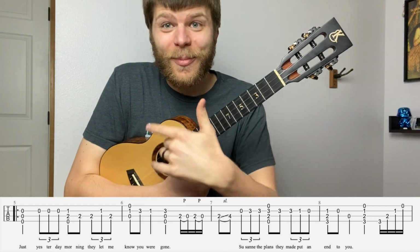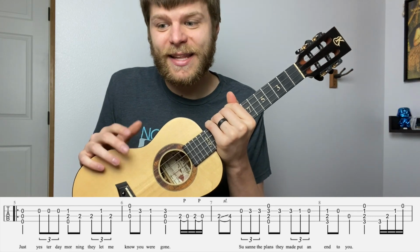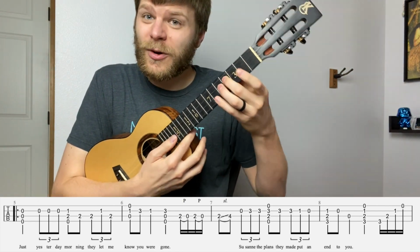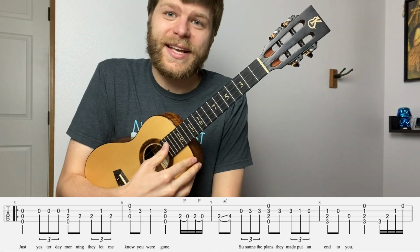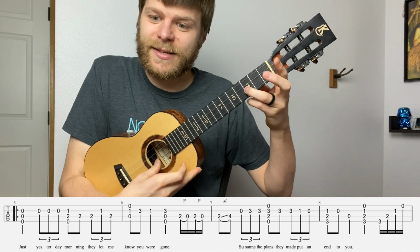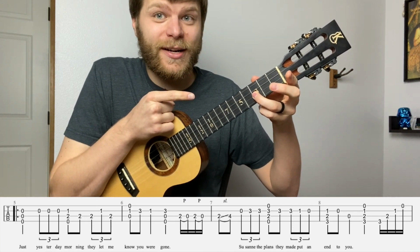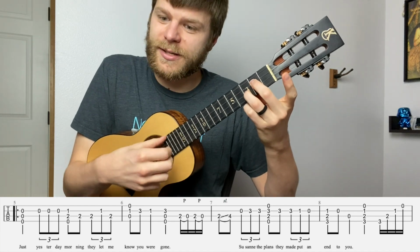And now we're going to go back to the melody, which you'll see the words here are "Suzanne, the plans they made, put an," and then going into bar 8, "end to you," right? So to play this, we just slid up to 4. We're going to play the open E and take our hand away from the ukulele, because then we're going to need our ring finger to go to 3 on the E string twice. So we have "Suzanne the," and then for "plans," we leave our ring finger here, and we just add our middle finger to 2 of the C and strum through all 4 strings.